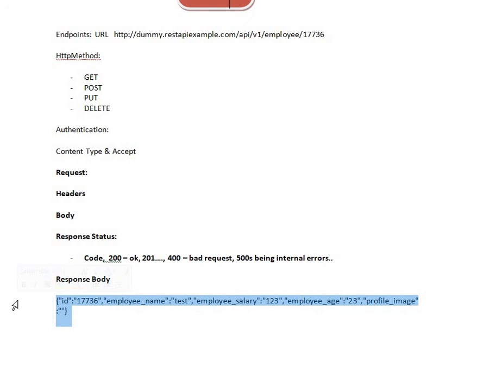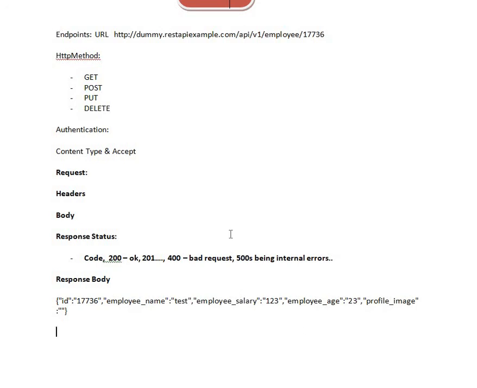Now, if this was UI development with a user interface, this is the information you get from the server, and the UI developers will then render these values and put them where they should be. For example, employee salary should be in blue color, bolder, with a dollar sign, and so on. You can format these based on whatever we get from the server. We will be talking more about that in coming videos.